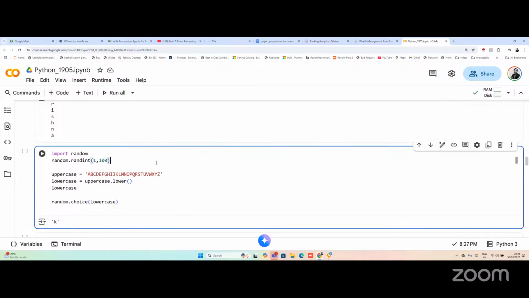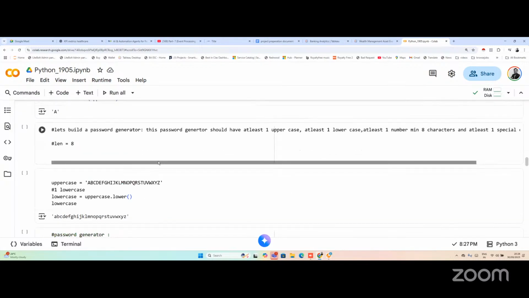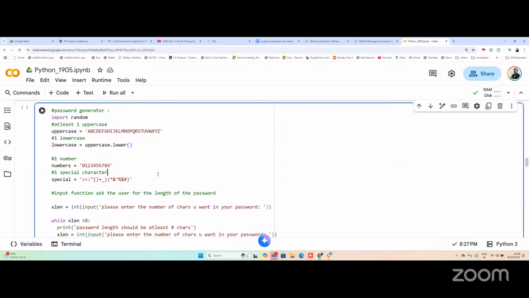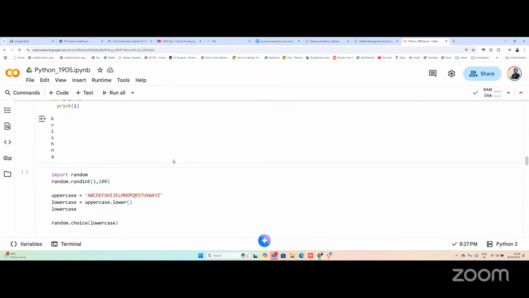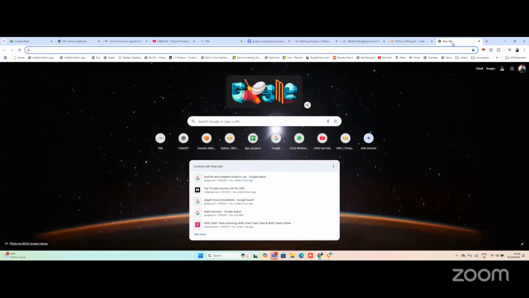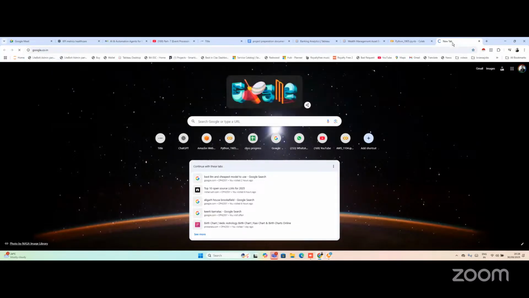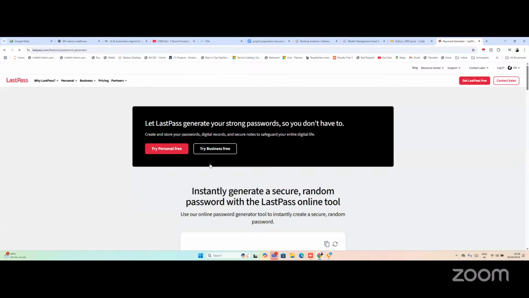Okay. Let me break this down so that you guys understand it. Now, we are going to build a password generator. Now, if I go to Google and I say password generator, there is a website like this.